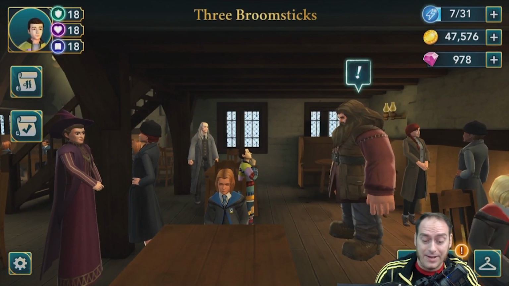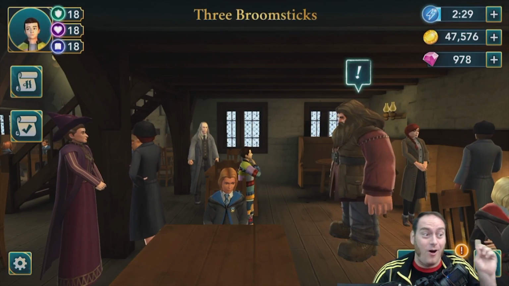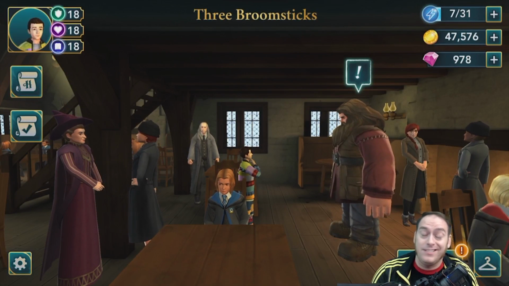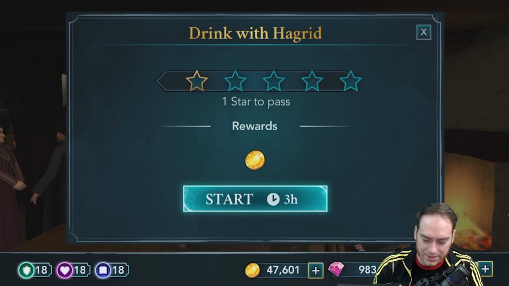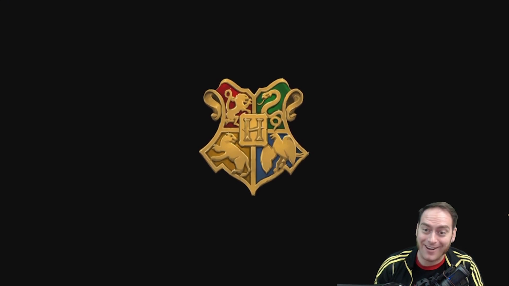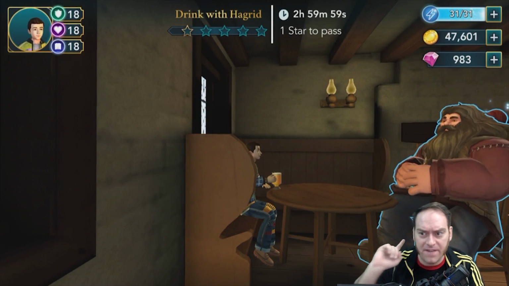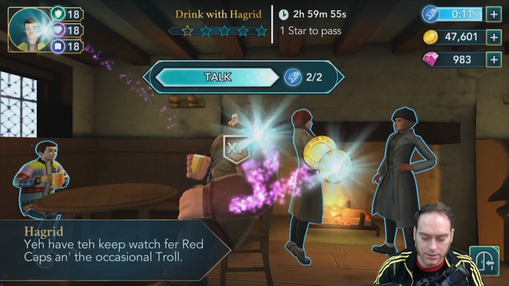Well, once I get some energy, I will happily spend 3 hours drinking butterbeer. Of all the things that I would like to do for 3 hours, drinking butterbeer is one of them. We got some energy. Let's drink with Hagrid. And this is butterbeer. It's non-alcoholic. It's really just fancy soda. But I love it. Give it to me.